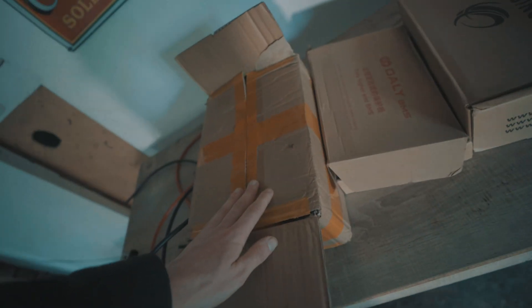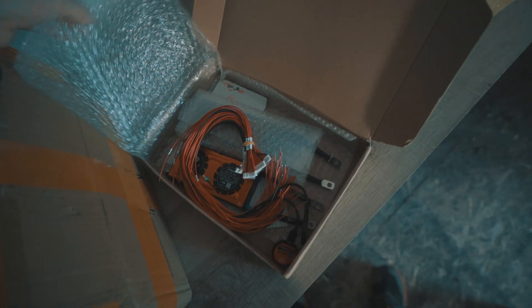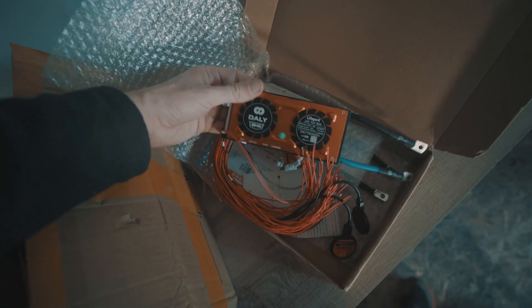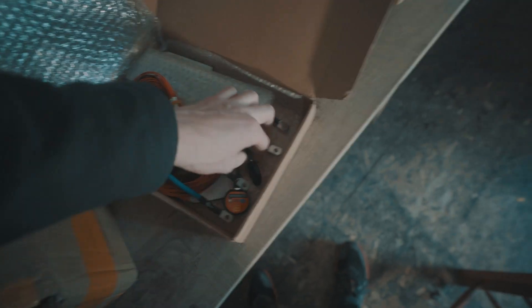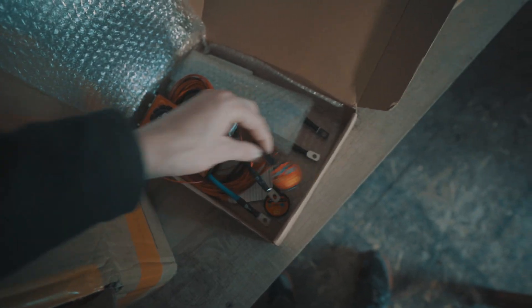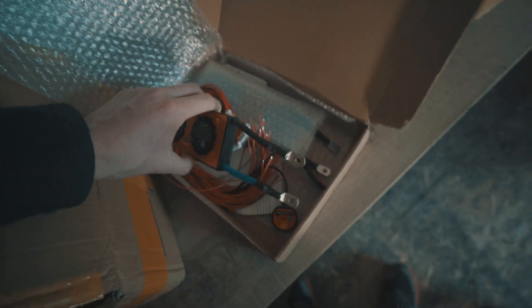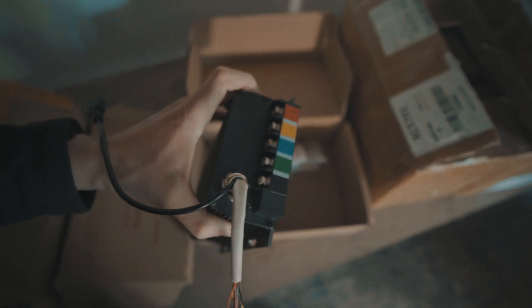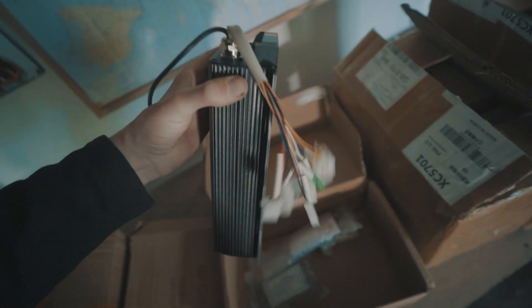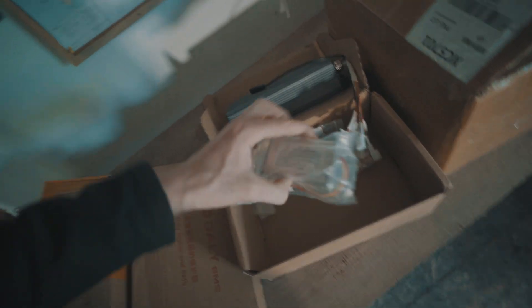Let's run through everything that we bought. This is a 24-amp 72-volt charger. We have our Daly BMS units — there are two of them, each one rated for 80 amps at 72 volts, or probably closer to 80 volts. Both of them have Bluetooth dongles so I can monitor state of charge and battery errors from a phone, which is handy. I went with the 150-amp Sabvoton controller — the red and black are the battery cables, the yellow, blue, and green are the motor connections because it runs on three-phase AC.